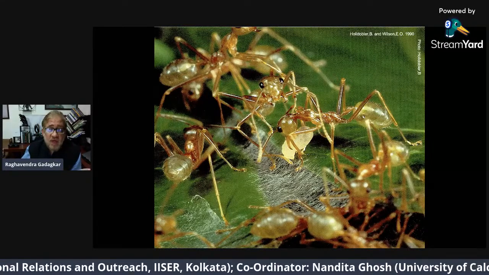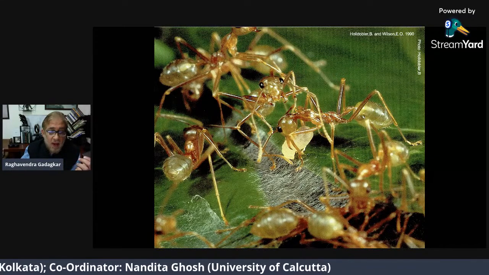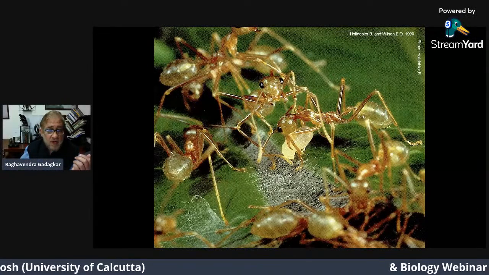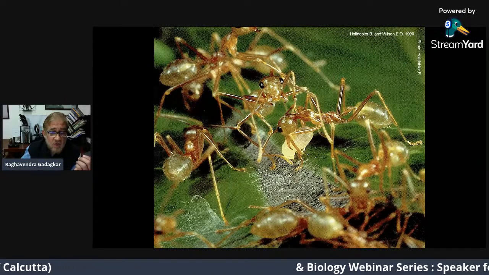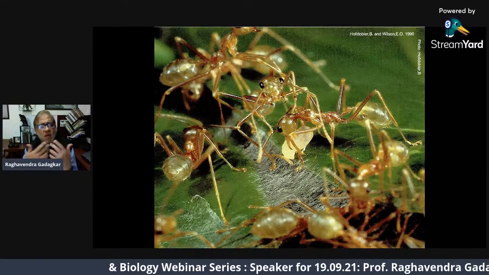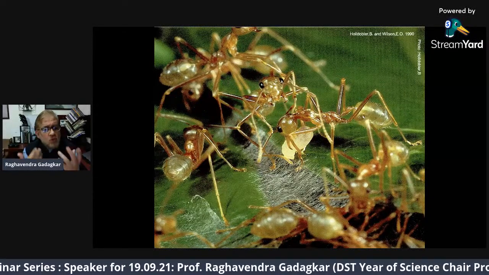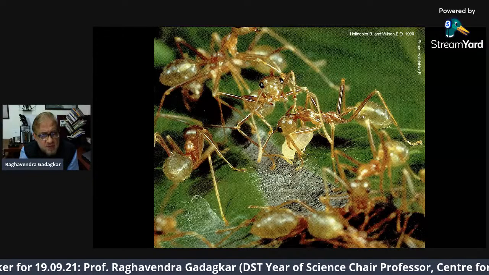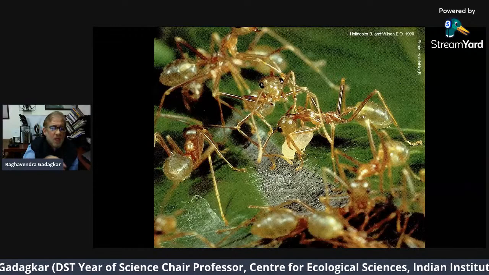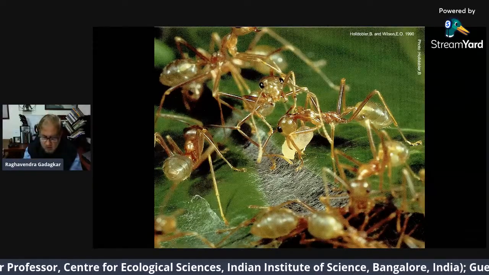And in fact, here you can see an adult has picked up an appropriately sized larva, and one might say that she is squeezing her appropriately and persuading her to donate silk. And you can see these silk threads with which they make this nest. And that is how these ants survive. Now, we just have to think and ponder what kind of instincts make the ants do this. How much coordination is needed? How much cooperation is needed? How do they know that the leaf is properly aligned? How do they know which larva is the appropriate one? So, you know, these are things we can endlessly ponder about.